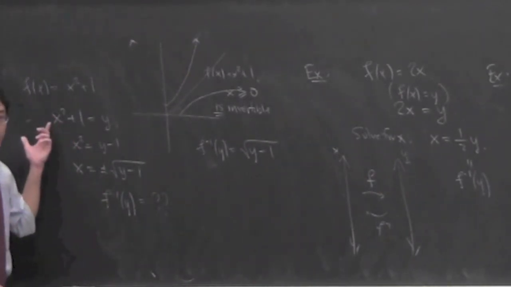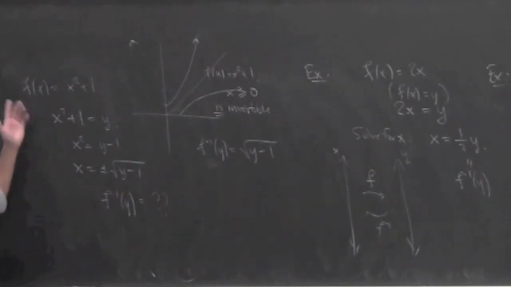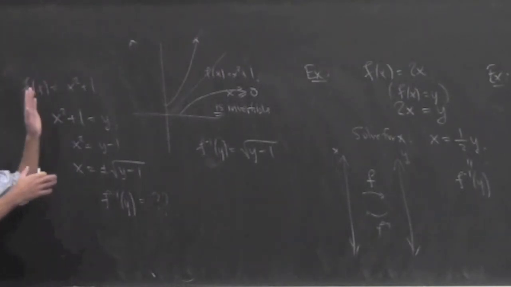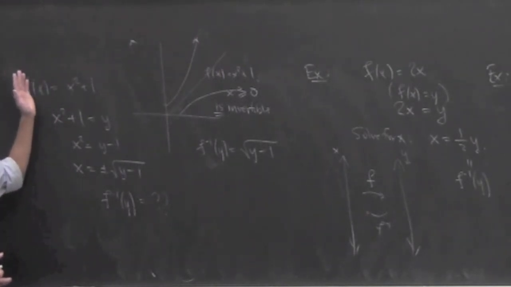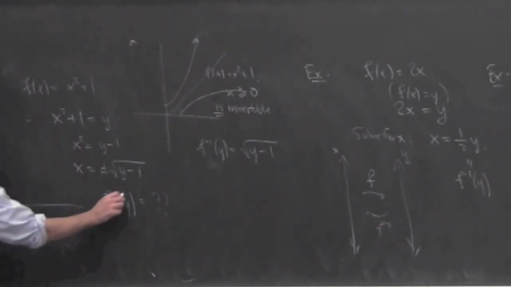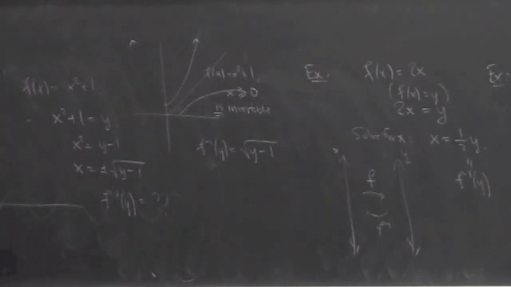Sometimes, and you'll do this in the future, the function might not be invertible everywhere, but you throw out parts of the domain. You restrict your domain, and you say, okay, it may not be invertible everywhere, but it's invertible here. Like the sine function. The sine function is very, very not invertible. It's not just 2 to 1, it's infinite to 1. There are infinitely many points that get mapped to the same value. But if you restrict the sine function to say negative pi over 2 to pi over 2, then it is invertible.